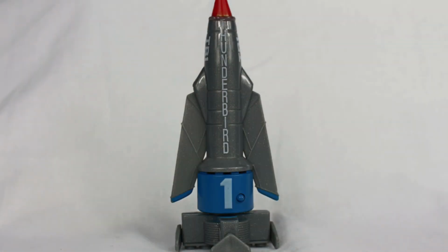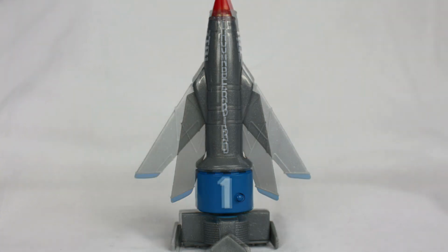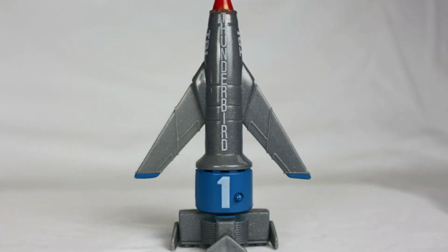Overall, the craft is actually not that bad. It's a really nice Thunderbird I toy, and the slight articulation with the wings really helps to bring the craft to life.